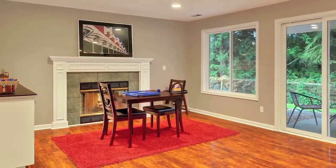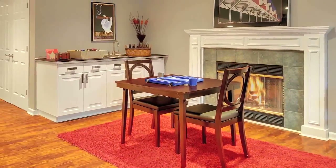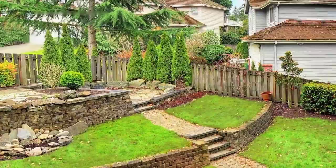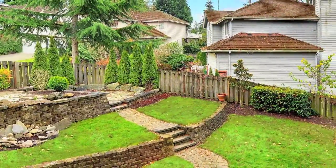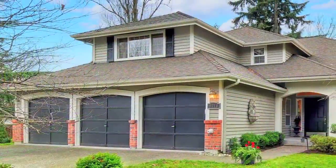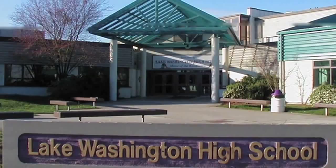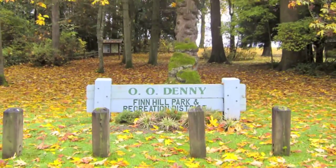There's even a separate entrance, making it perfect for extended family, a nanny's quarters, or a home office. There's plenty of room for everyone. This home is located at the end of a street in a quiet cul-de-sac on a large private lot. The grounds are gorgeous and even has a sports court. There are many upgrades including all new siding and a brand new roof. The house belongs to the superb Lake Washington School District, and there are many neighborhood parks nearby.